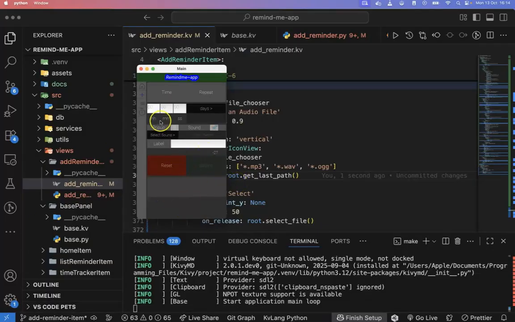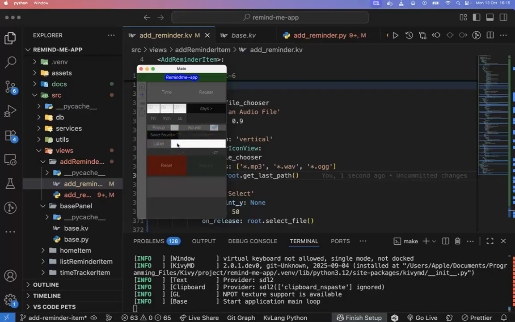What we want to do here is to be able to activate our submit button if all the required fields are filled. For example, the hours is going to be required, and either of these needs to be activated. So if you have none activated here, we won't be able to activate the submit button. So either sound or pop-up or both. And for the selected sound, later on we are going to set a default sound, so that if the user does not select a sound here, it's going to use the default sound. So this is not necessary, and here we need to make sure we have a label here.